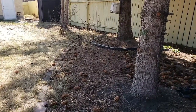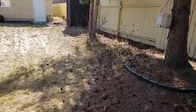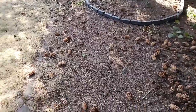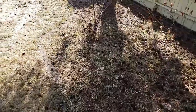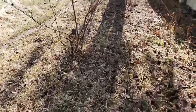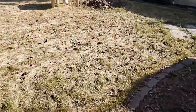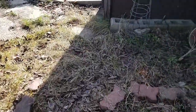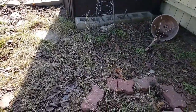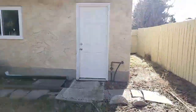So this is the yard I'm talking about, which has to be cleaned up. You can see all the pine cones here. All these things were buried under the snow before. Now spring is here and we have cleaned it up before the leaves come out for the plants. And we have raspberry plants here, which will grow after some time. And all these leaves are from my neighbor's tree there.